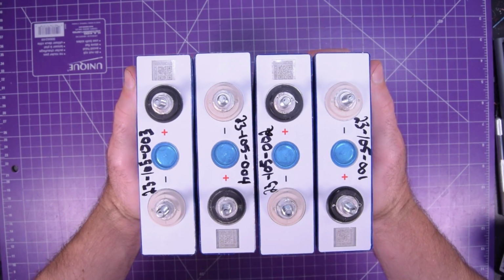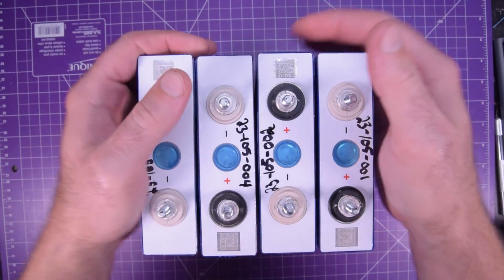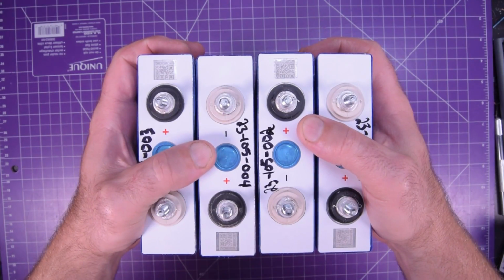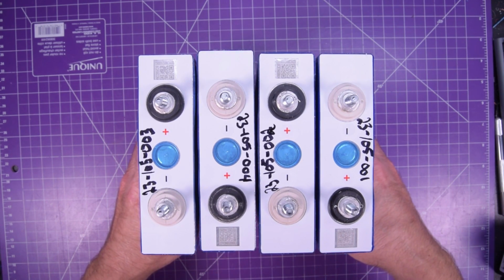So yeah, the plan is to have these in a brick like this. It's going to be fairly small. They're going to be compressed together. You don't actually need compression, but in order to get the maximum life out of these, you should. And so I will put them under compression. And that brings us to our next point.